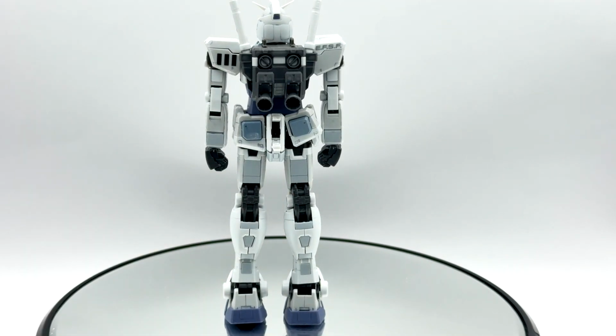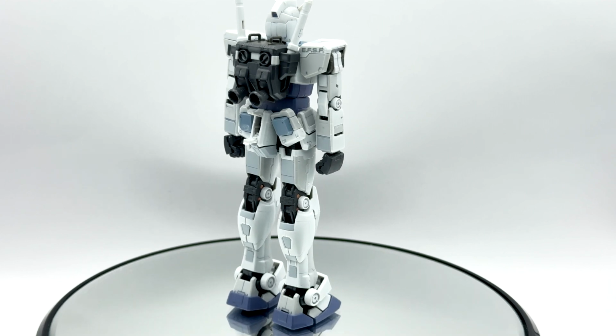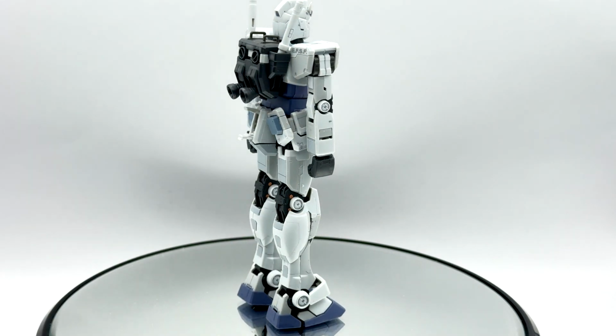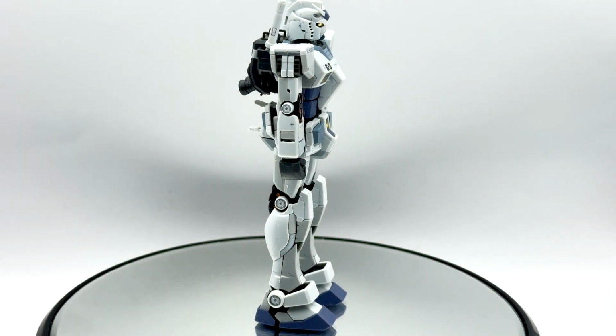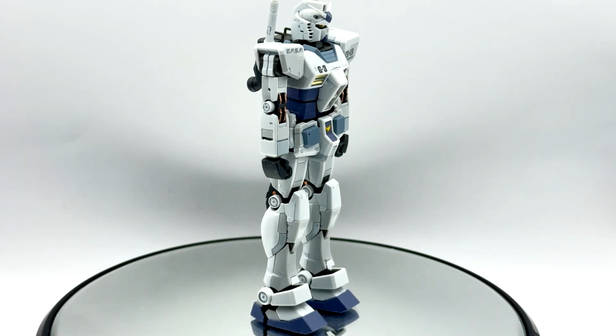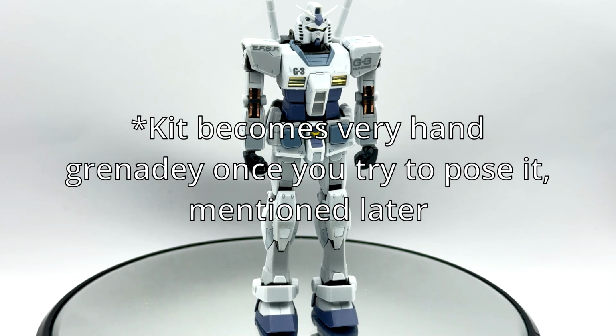These shoulder panels kept wanting to fall off of the frame it's on. And these shoulder caps fall off very easily. The elbow caps fall off very easily. Same thing with the shoulder caps on the sides. This kit, I wouldn't call it a hand grenade. Like, I wouldn't go that far. But there are definitely many loose parts in this kit that you need to pay attention to.